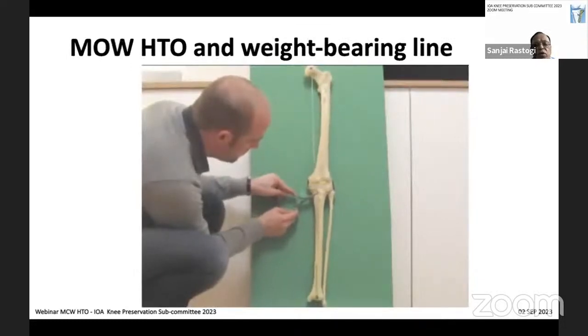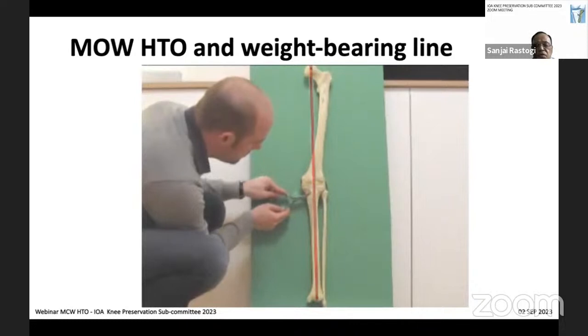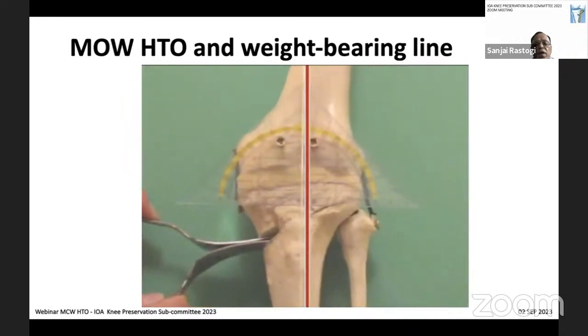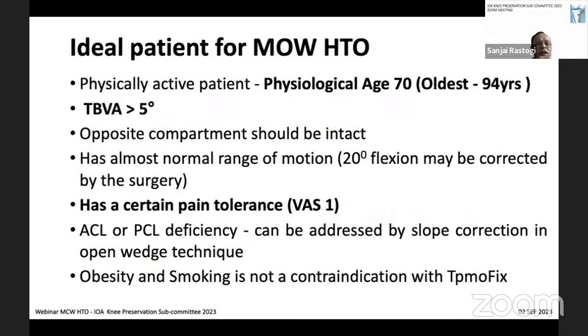When we do a medial open wedge high tibial osteotomy, the weight bearing line from the medial side is passed on to the lateral side, which is normal. The cartilage is normal, the pain disappears, and the medial side heals. The ideal patient for medial open wedge high tibial osteotomy is a physically active patient. The physiological age could be any, even 70. The tibia vara is more than 5 degrees proximal tibia vara, then this gives better results.